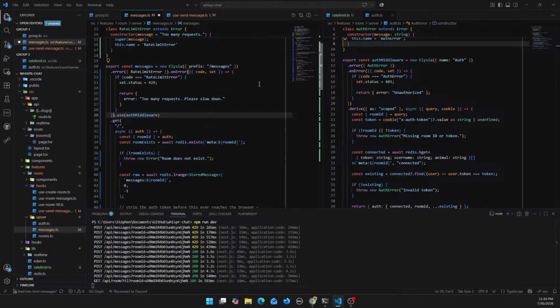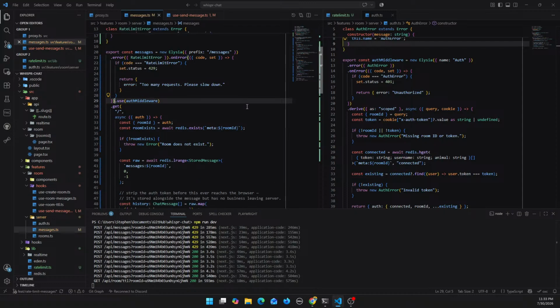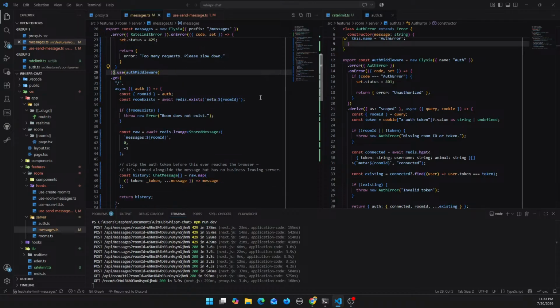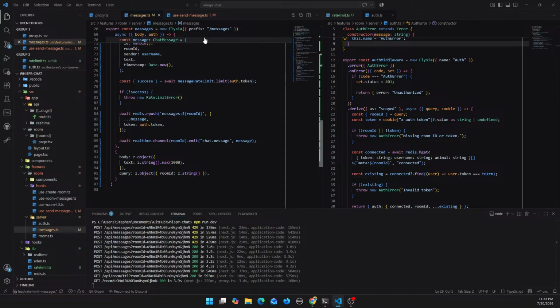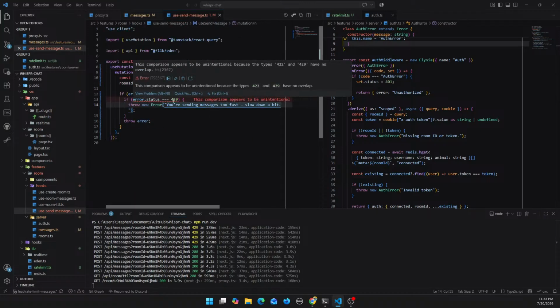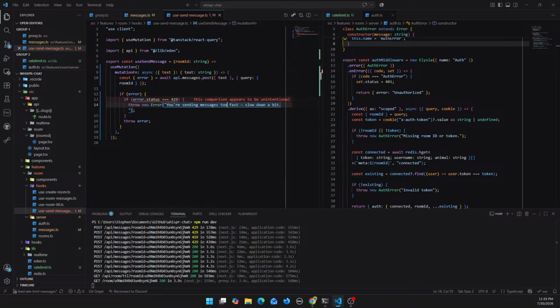Okay, maybe let's try from the top. .get, .post, and the query thing. If error, error the status is equal to 429, throw new error.